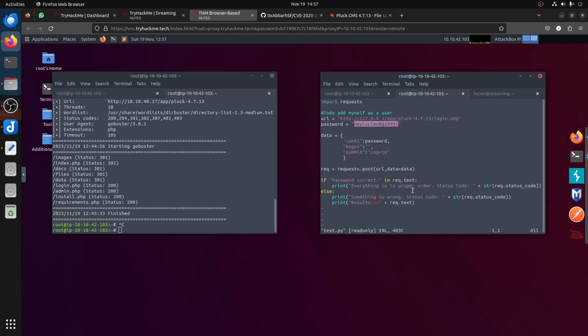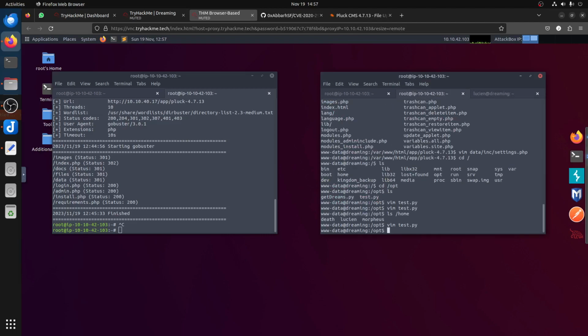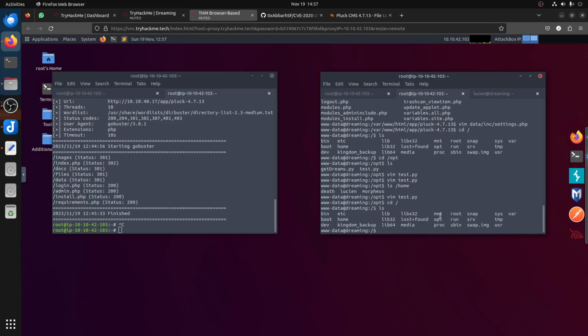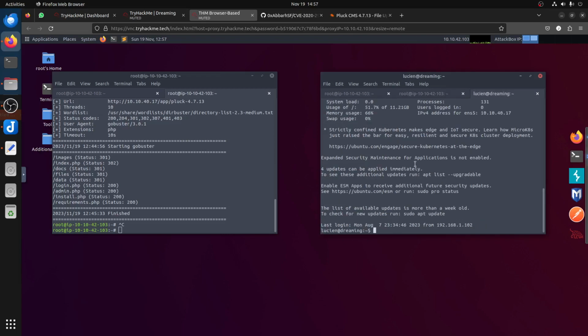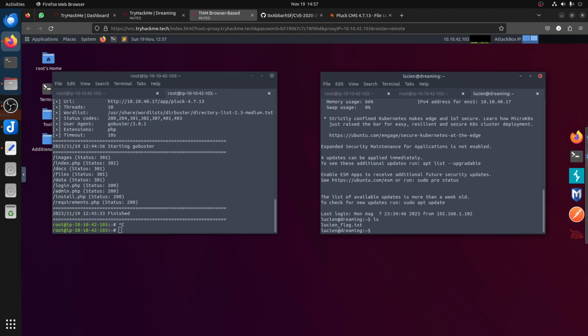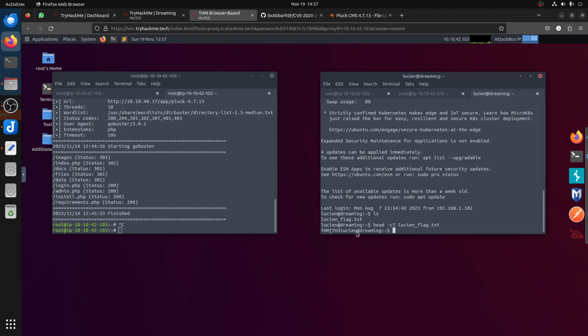So the first thing is to look for this file. Usually that's what you do. You go to the main directories, and most of the time it's always the opt directory. They hide stuff here. This is like most of the rooms, they use that. So let's assume that. Now we have Lucian. If you have Lucian, of course, in Lucian you find the Lucian file, so you can head -c7 Lucian flag, and that's the start of the flag. So that's the flag there.